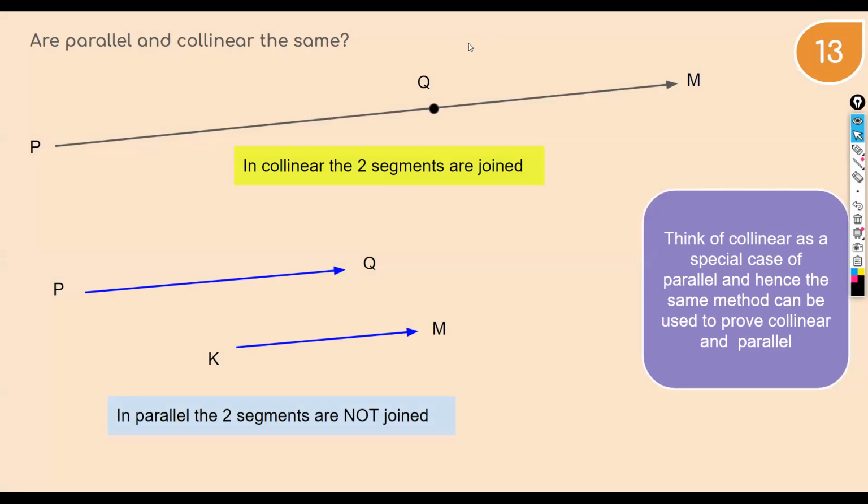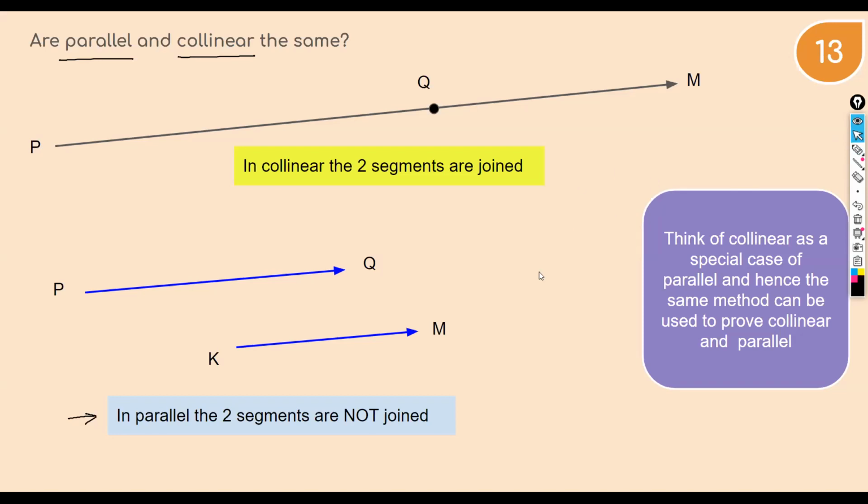All right. Now, this is over here. I think I explained that parallel and collinear are slightly different, right? But I have an official note here. In collinear, the two lines are actually joined together to give you a straight line. In parallel lines, the two segments, the two blue lines here, are in the same direction, but they don't actually touch each other, okay? So you can think of collinear as a special case of parallel. Collinear is when two parallel lines actually come in contact with each other.